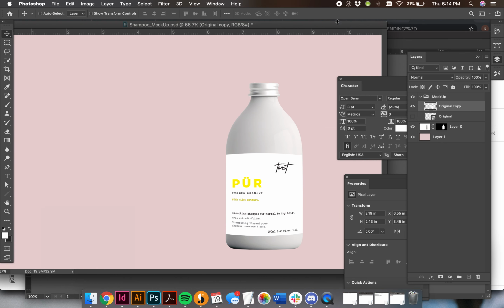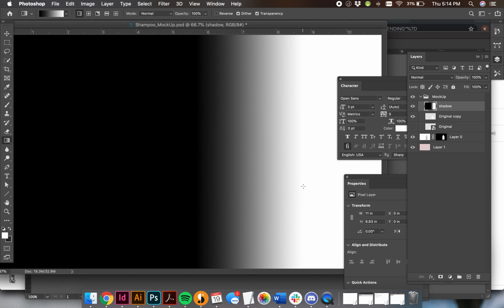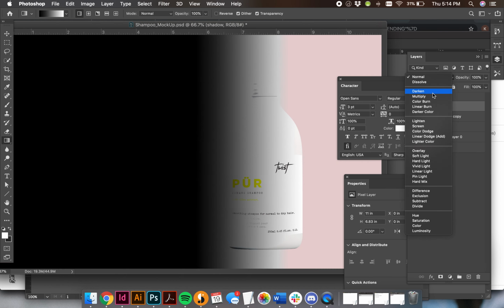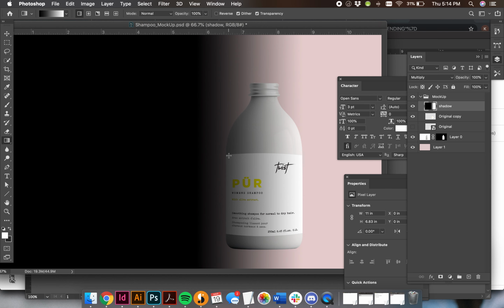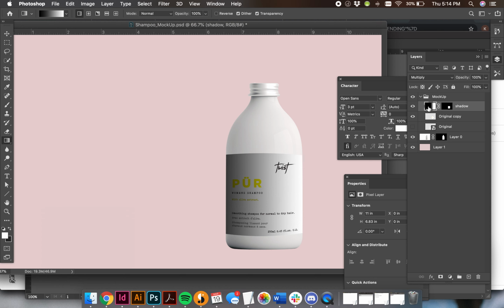What I'd like to do now is add some shadows. So I'm going to add another layer, and we're going to call this shadow. And we can do it two ways. As we did with Help First, we used a gradient. We dragged it right across. Add a multiply to that, and then we just want to apply that gradient to just the label. So again, I'm just going to command click the label. And then I'm just going to mask that out. So again, we're just trying to kind of mimic what's going on the bottle. So that's one way you could do it.